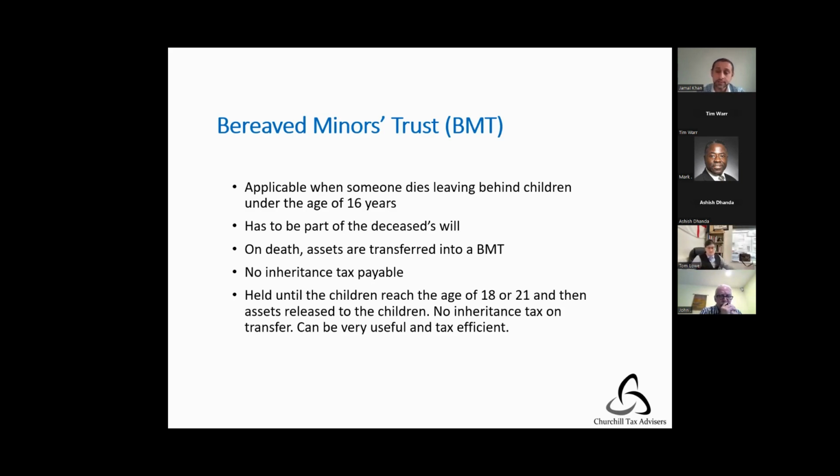And when the children reach the age of 18, or we can go up to 21, the assets are transferred to the children from the trust. The trust has to be closed. It cannot continue onwards after the children reach the age of 21. So the assets are transferred back to the children from the trust. There is no capital gains tax to pay, and there's no inheritance tax to pay. So you've skipped a whole generation of inheritance tax and capital gains tax. So these can be quite useful.